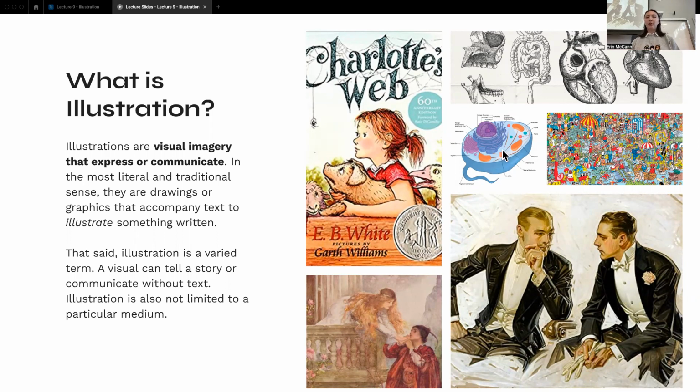That can range from anatomical illustrations to, sorry, the screen went off, to Where's Waldo, to classical European paintings and just any sort of art in any form, and then book cover illustrations. So it ranges in detail and also ranges in function.